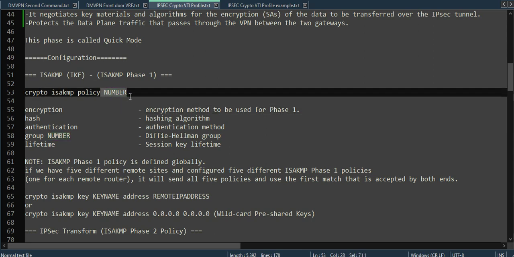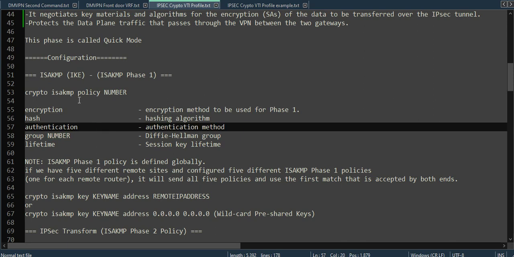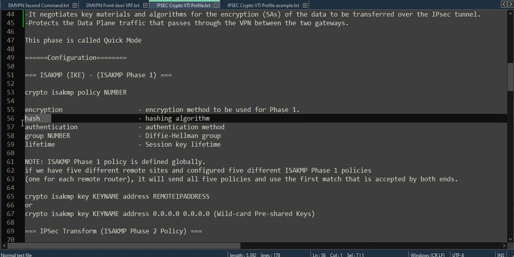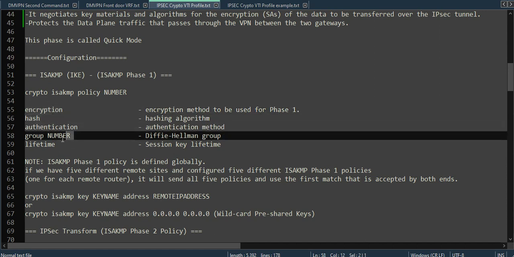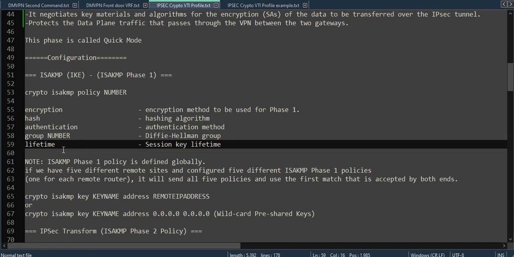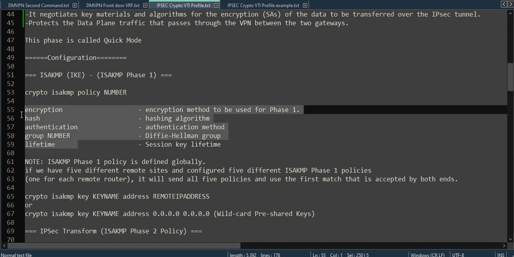This is our policy number. Then under this command, we configure encryption, hash, authentication, group number, which is the Diffie-Hellman group, and lifetime, which is the session key lifetime. We configure these parameters under this crypto isakmp policy command.